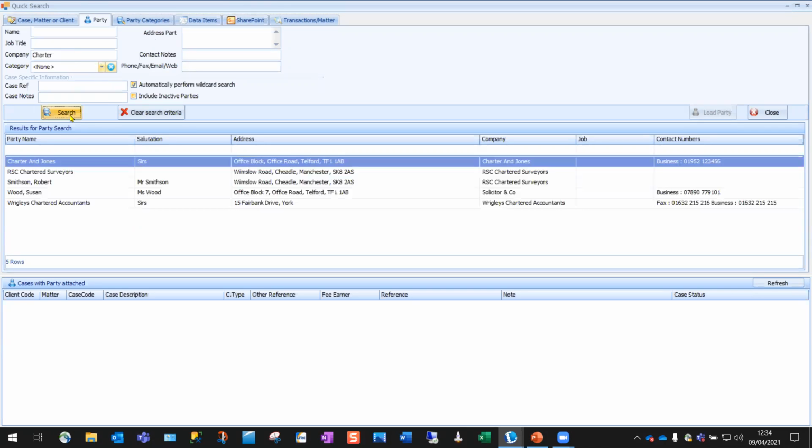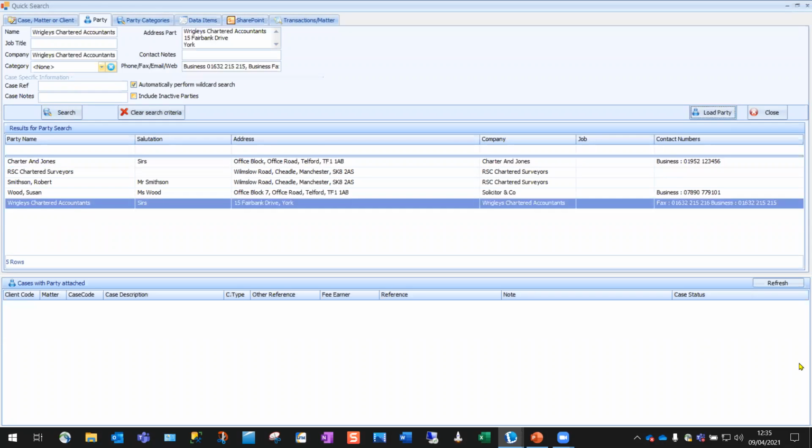But if I click search here, then it'll just give me a list of results. These are the parties where it's brought back that as being part of the description. You'll notice, because I've got wildcard on as the broad search, it's either going to bring me back something where the party name matches that word, or perhaps it may be part of their address, or it may be part of their company description.